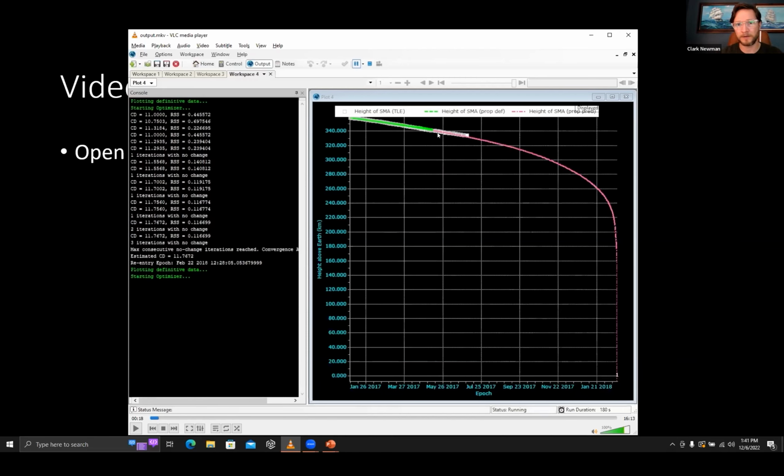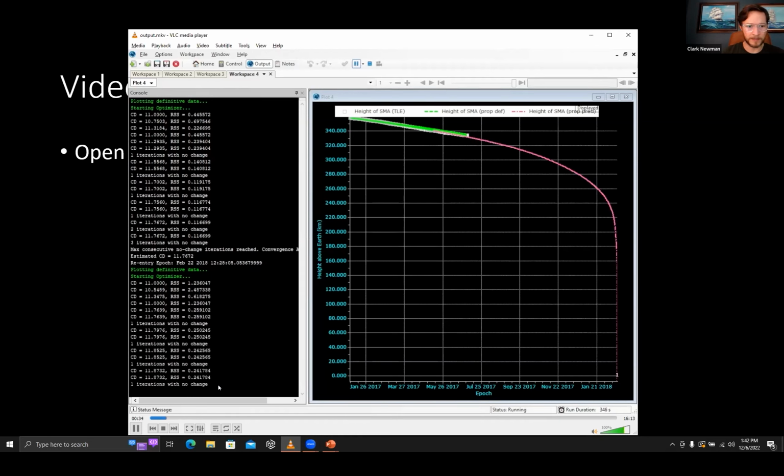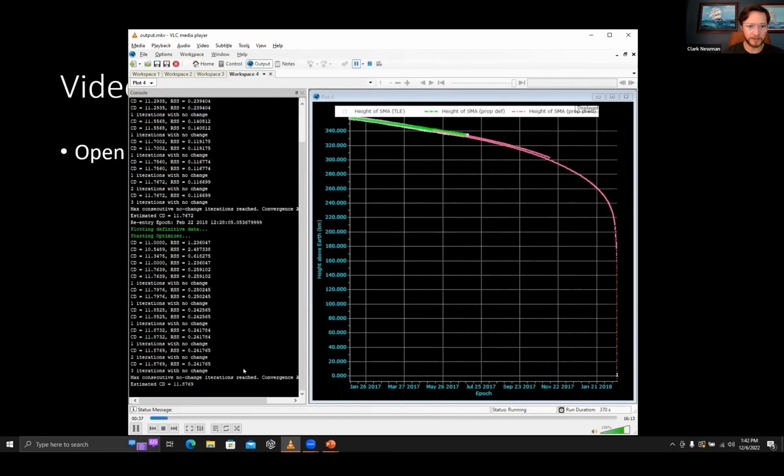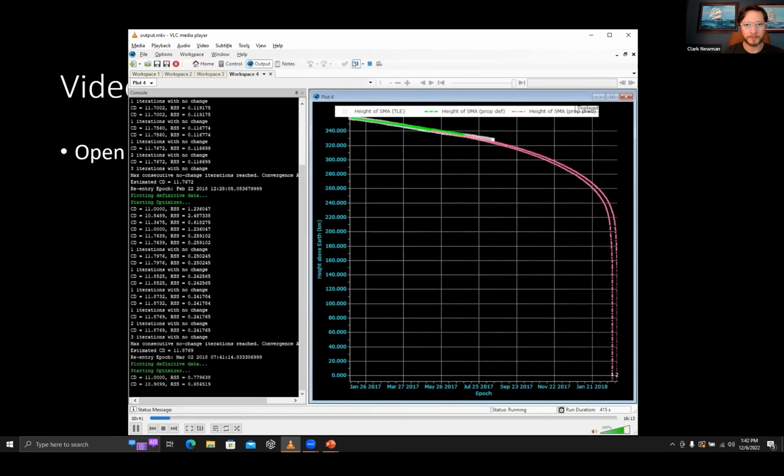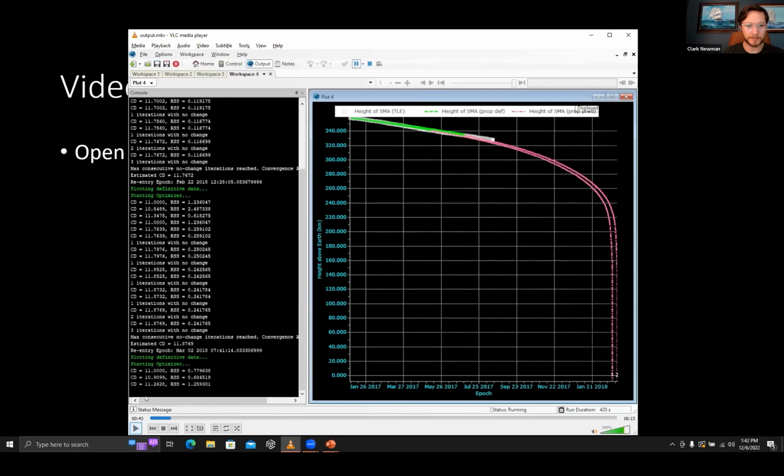And now you can see those being plotted here. And if I once again play, it's repeating that process, sliding that window forward in time, coming up with a new drag coefficient. You can see it running through its iterations and going down that gradient descent. Now it's converging, not changing. Now it has a new, let me pause it again. Oh, oops, I'm hitting the wrong pause button. How silly. Pause it again.